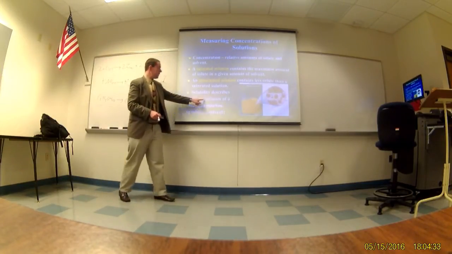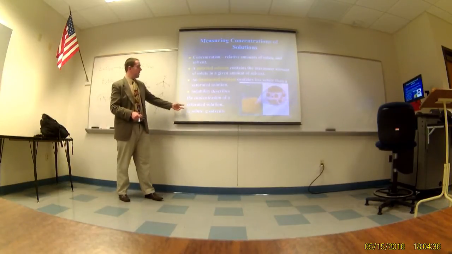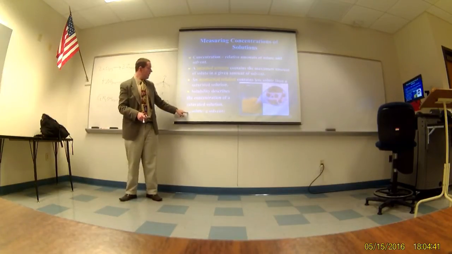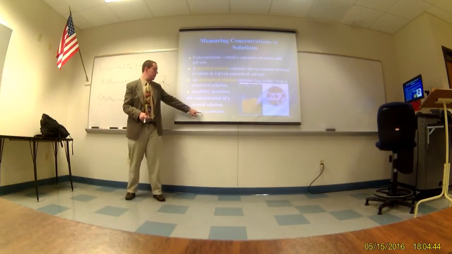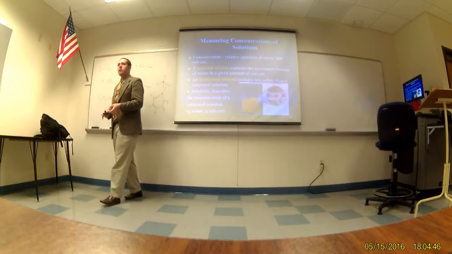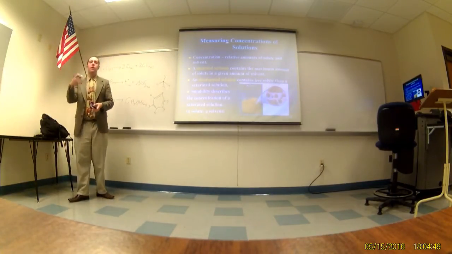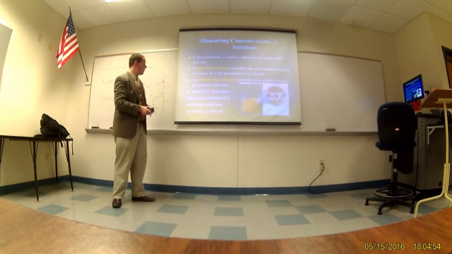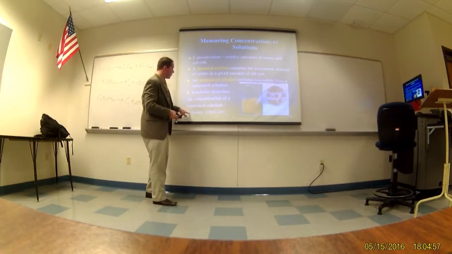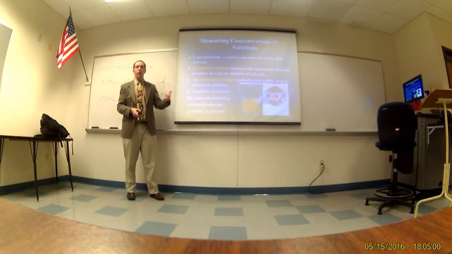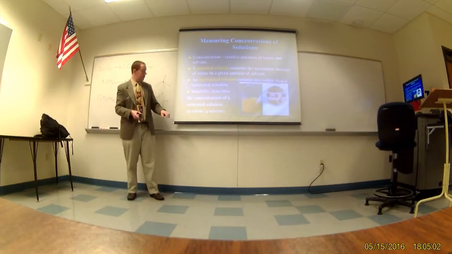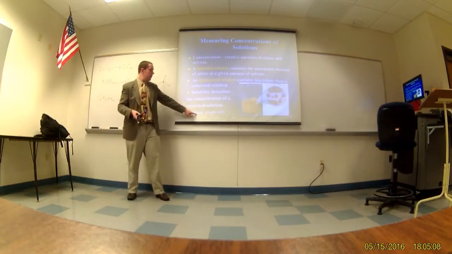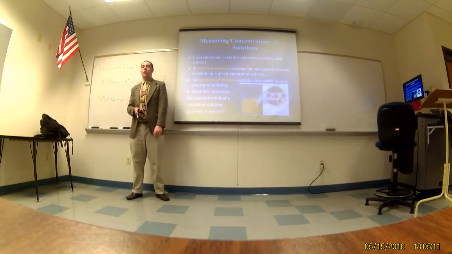So the solubility of something describes how concentrated a saturated solution is. And we give that in the units of grams of solute divided by grams of solvent. So we said earlier that solubility was how well something dissolved in something else. If we use an example, we'll start with salt. Salt is very soluble in water. And so let's say you get 1 gram of sodium chloride dissolved in 1 gram of water.